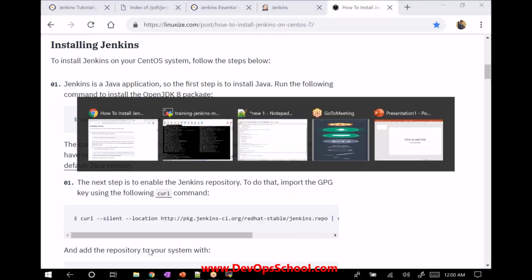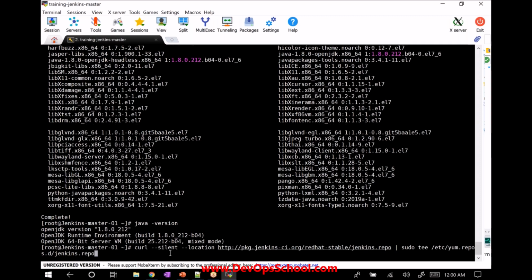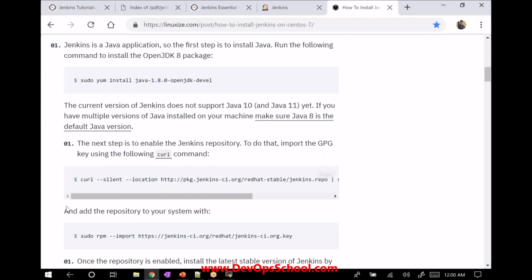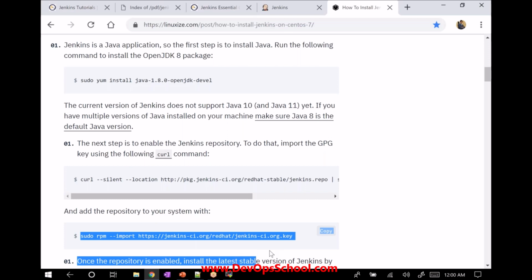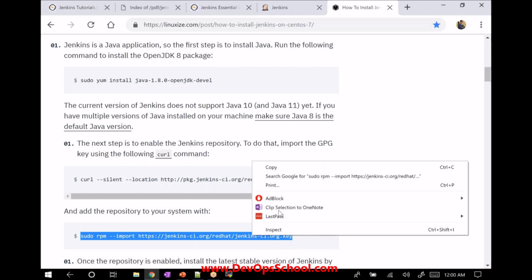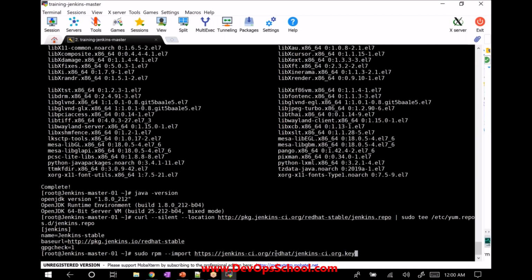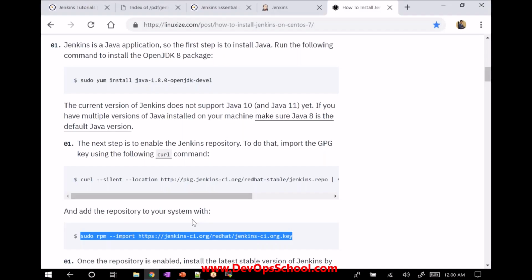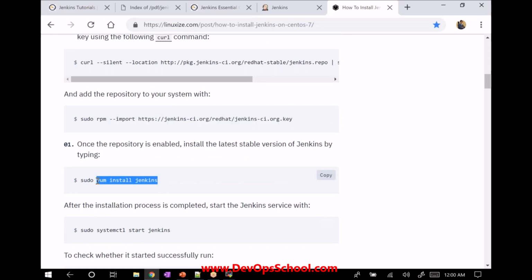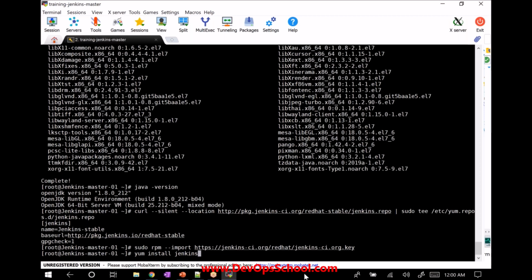In order to get the Jenkins RPM, you need to get the yum repo, and then a certificate to talk to the Jenkins server. This is where the Jenkins RPM exists. Then you just use yum install jenkins, and that will install Jenkins for you. If you want a specific version, you can do that too.